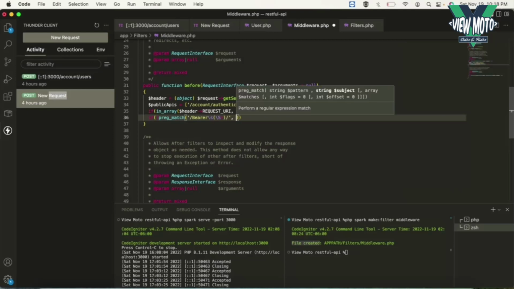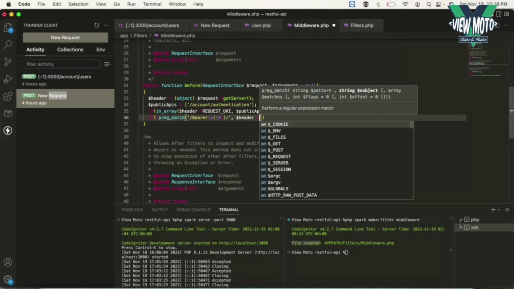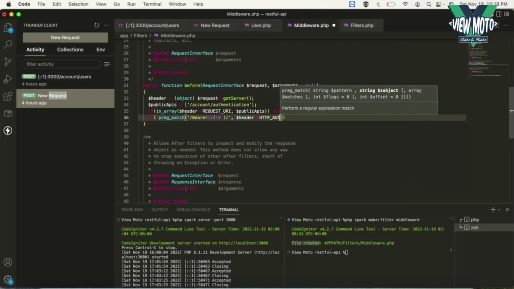And the second argument will be the authorization bearer token. Now let's put here header, and then HTTP_AUTHORIZATION. And then the third argument will be token.